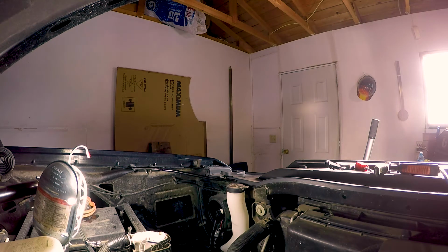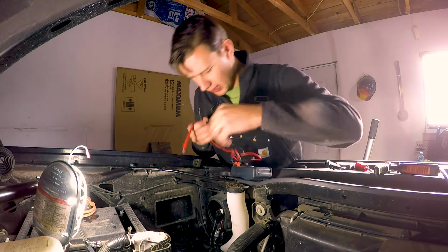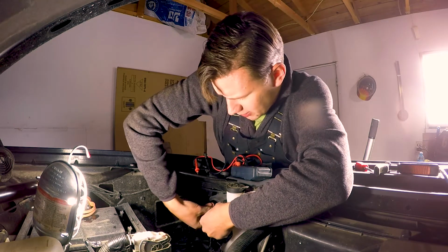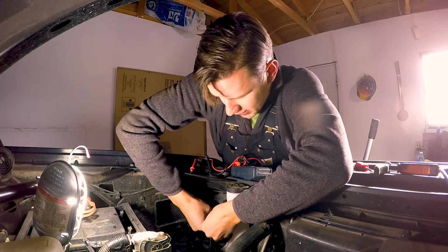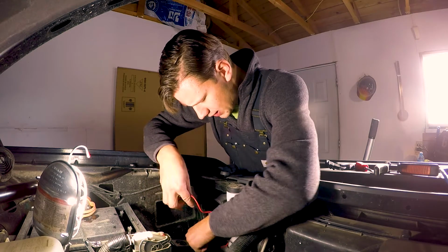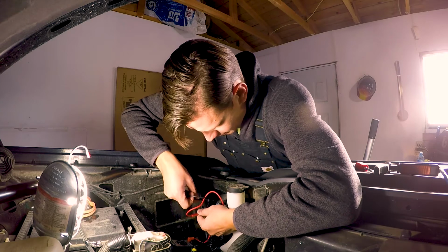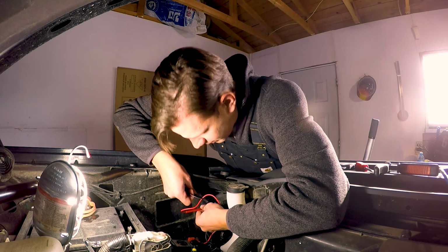Lights on, lights off. So what I did is I actually just fired up the truck there again. There was a suggestion made that you might have low voltage or low amperage and your light may not come on. I wanted to check and see if running the truck for a minute had possibly charged up the battery enough to get the lights to go. Just so if you guys are doing this, you know what might be the issue as well.